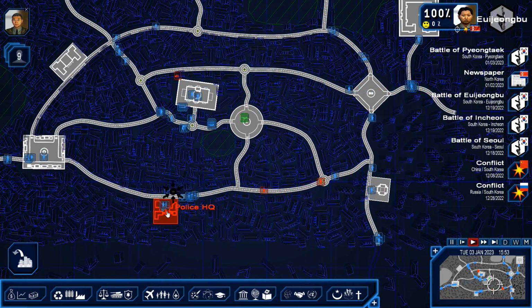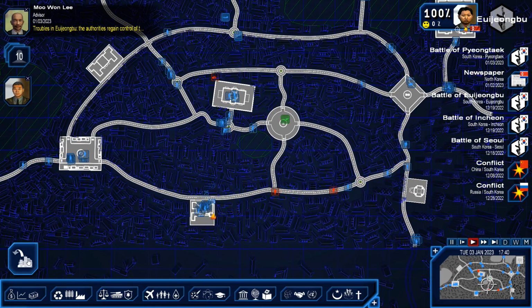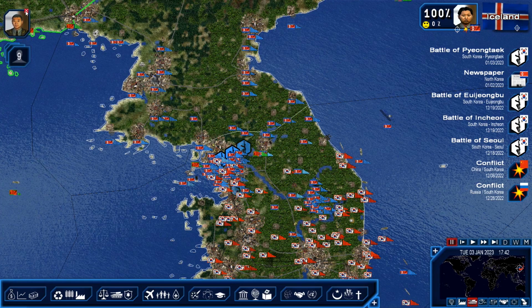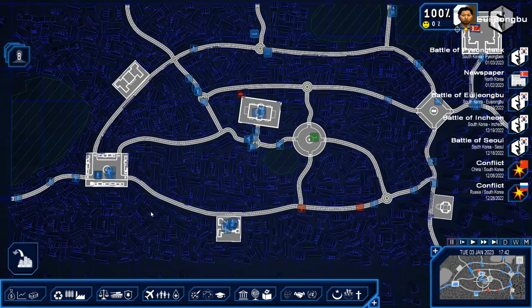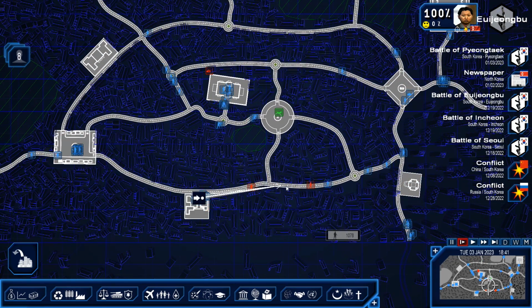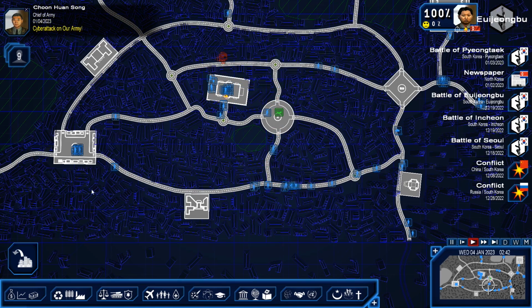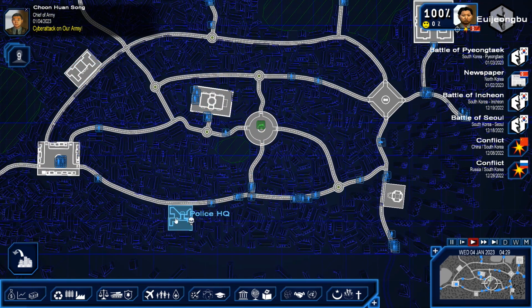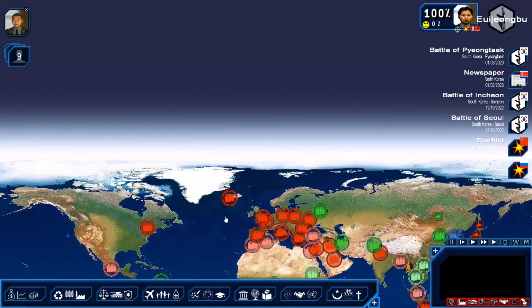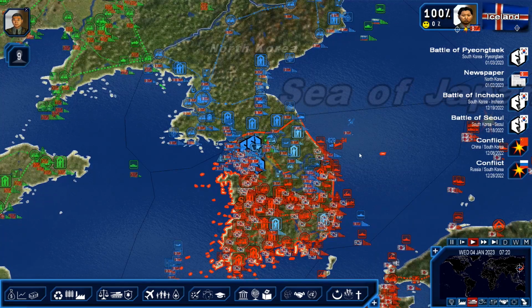Good. There. Are you not going to tell me that that's under our control or anything? The city has fallen? I mean, you tell me every freaking time anything else happens because there's troops here still. All right. Perfect, we control it. What do you mean there's a cyber attack on our army?